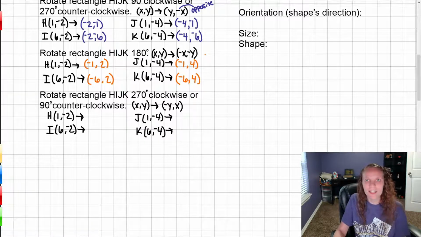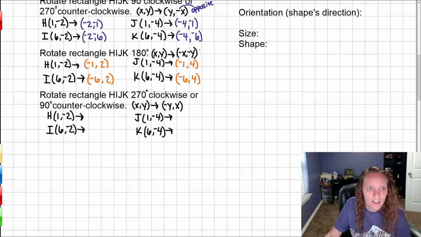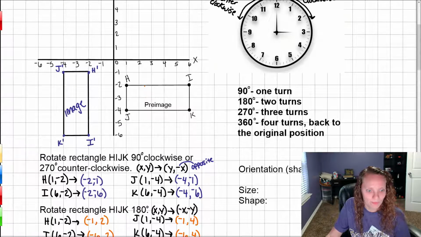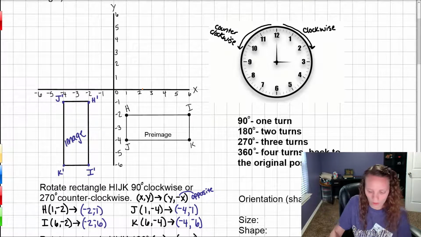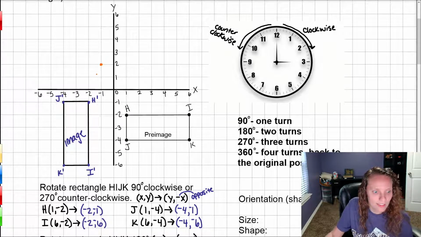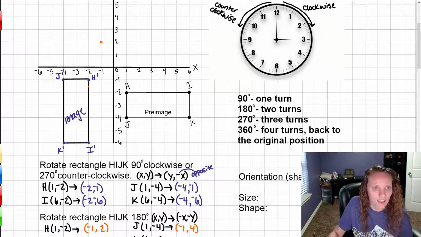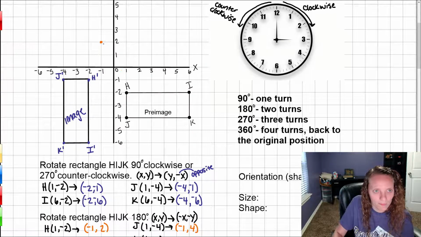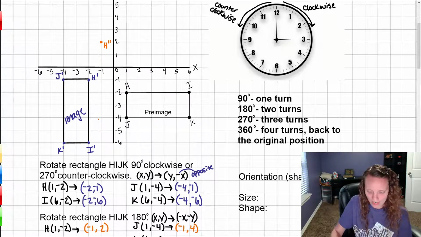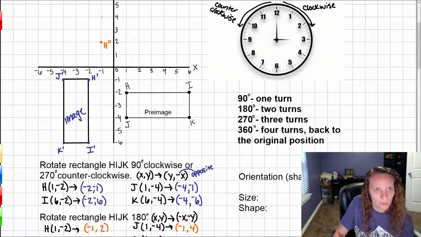And now we're going to take these points and plot them onto the graph. So the first one we're going to have is -1, 2. So go over to -1 up 2, and that was point H. So now this is H prime. Alright, point J is at -1, 4. So up to the 4, this is J prime.